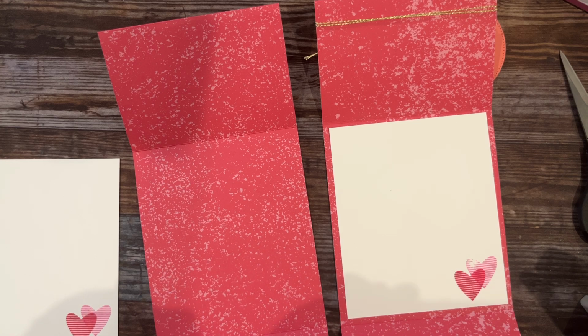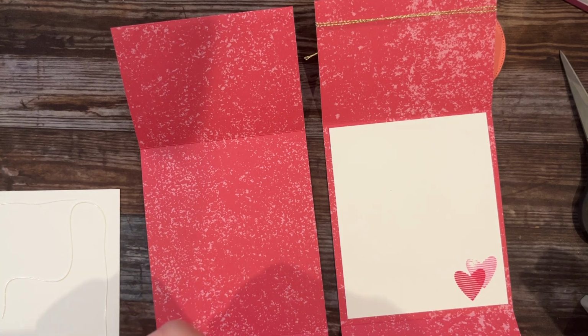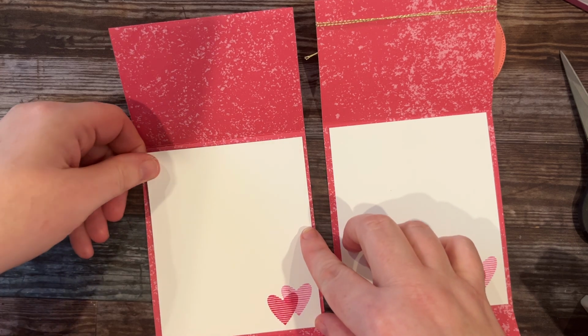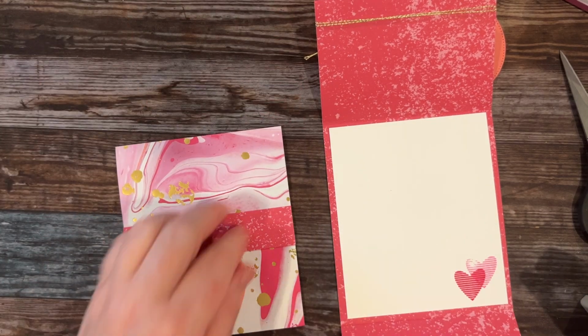All right. And then we're gonna need a different ink for the front. So adding this piece of white on the inside gives it a lot more structural integrity. So this will make the card feel more solid, because if not, it's just DSP and it's a little bit flimsy.